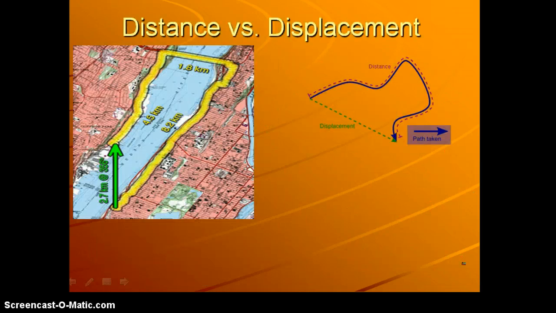If we look at this in a picture like on a map, you can see what is happening here as well. If this is point A and this is point B, your distance traveled is going to be this entire distance. So you're going to take 8.2 plus 1.8 plus 4.5 to get your total distance. However, displacement is the straight line path across from point A to point B, and so displacement is only 2.7 kilometers. Now notice also there is direction given to it. In this case, it is given an angle as a direction.